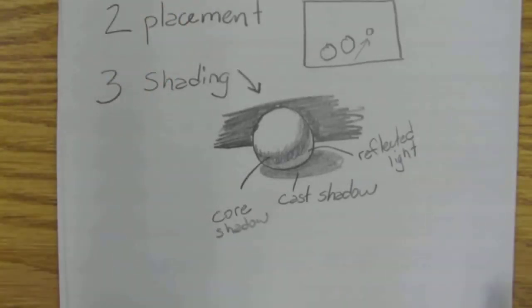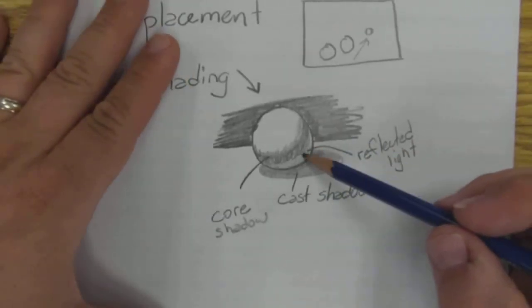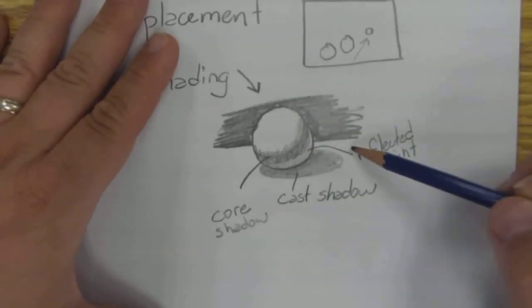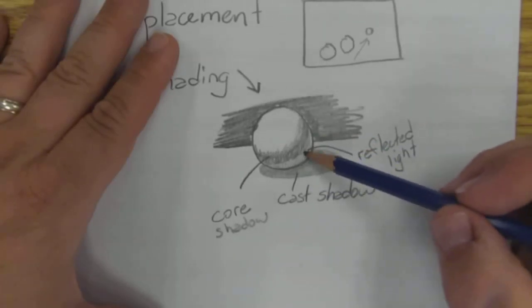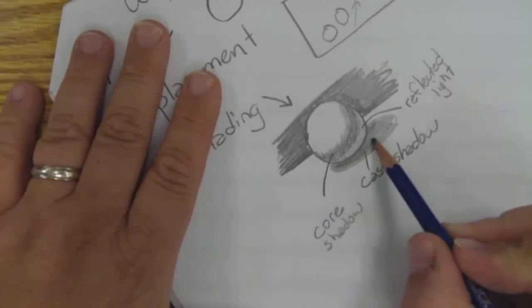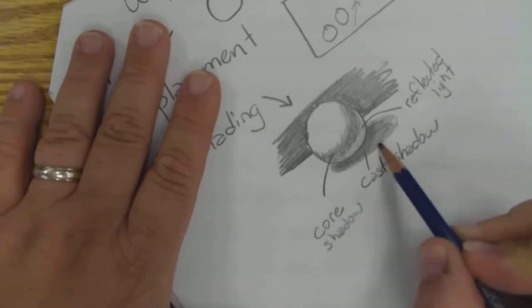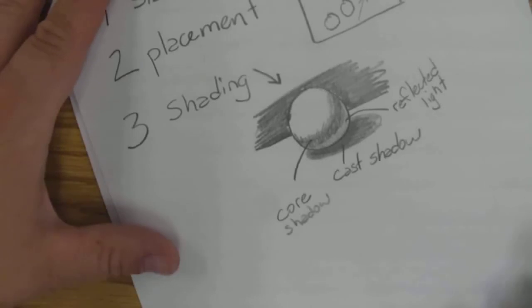If you're having trouble making your object look three-dimensional or making it stand out, you probably need to exaggerate a little bit of that reflected light to give it more dimension. As the light comes down, it bounces off the surface of the table and illuminates the underside of our little sphere. If I darken those up to separate that out, and darken my core shadow or cast shadow a little bit, you can see it's going to stand out and look a little bit more convincing.